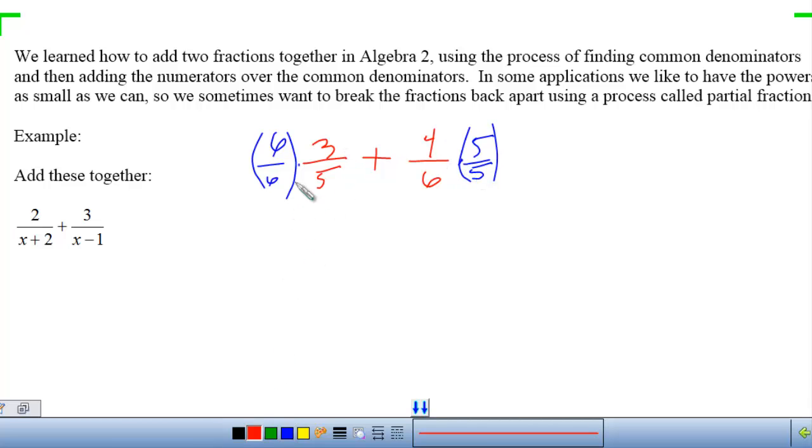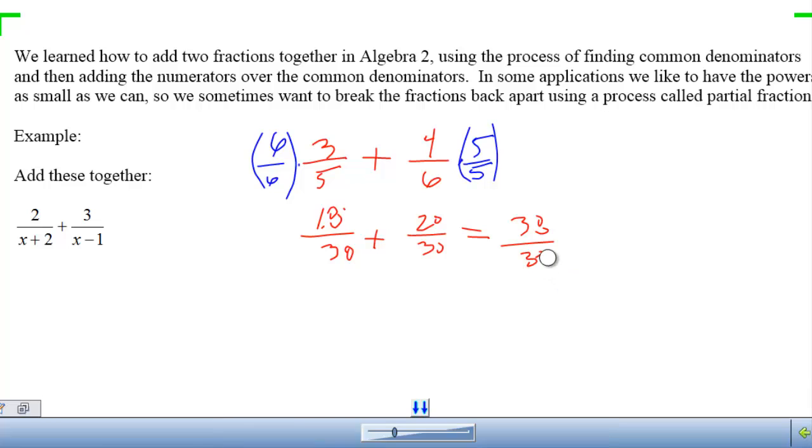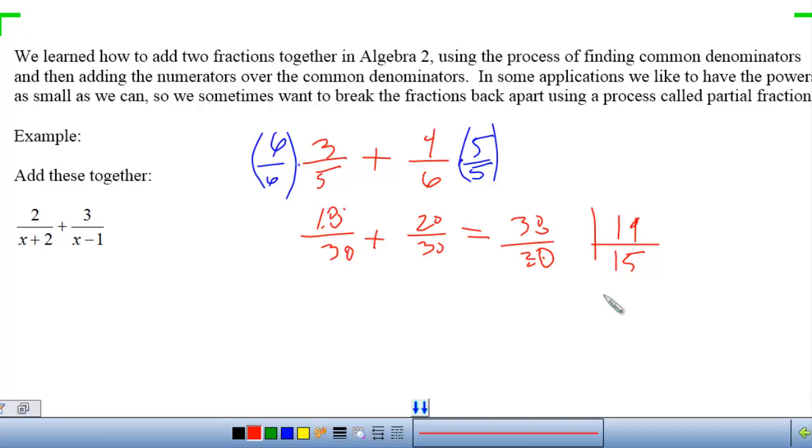So then this, in this case, would just be 18 over 30 plus 20 over 30. And now I can combine. So that would be 38 over 30. And then you can look to reduce these. 38 over 30, I know that 2 certainly goes into both of those. 2 goes into 38 19 times, and into 30, 15. And it looks like that's as simplified as it's going to get. You can move it to a mixed fraction if you wish, but 19 over 15 certainly works for me.